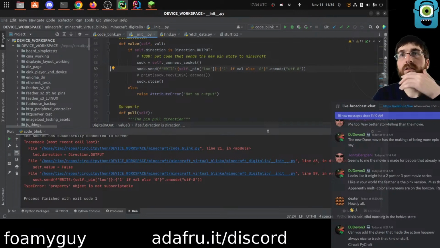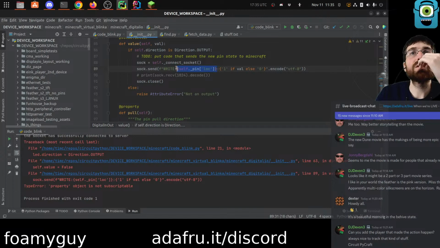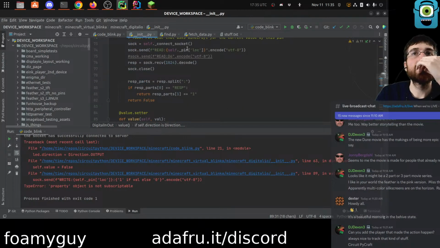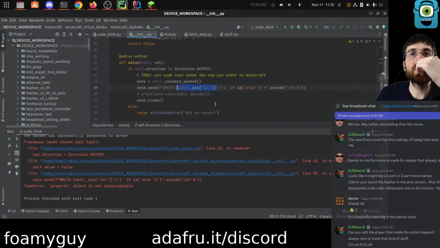Property object. I mean, this is the part that I added. The same as up here, but we never actually ran it with it up there. Is pin not a dictionary?